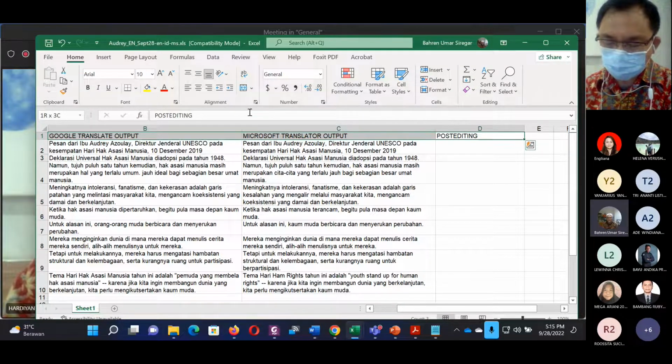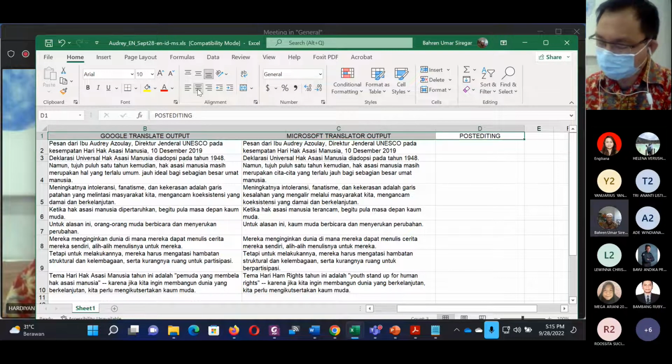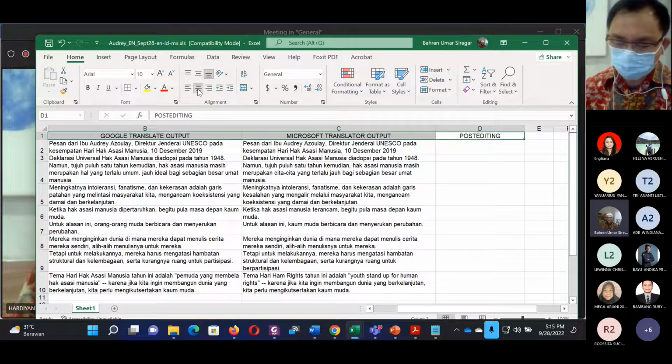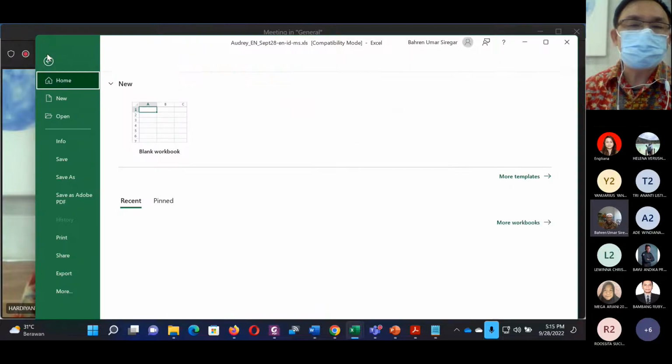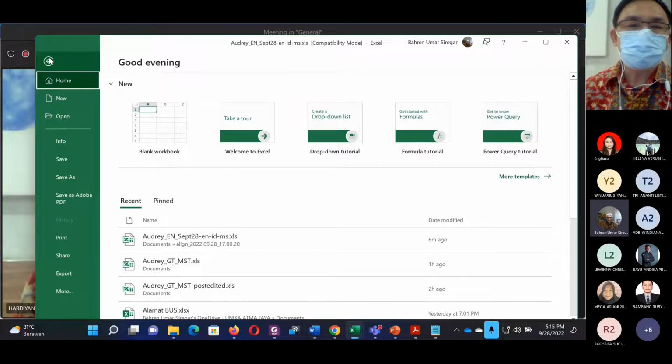Now, by having this Excel, you have a worksheet for the project and for your midterm assignment later. You need to save this as a different file to make it different from the one produced by LF Aligner. So click Save As, and I will save it to my Documents folder.